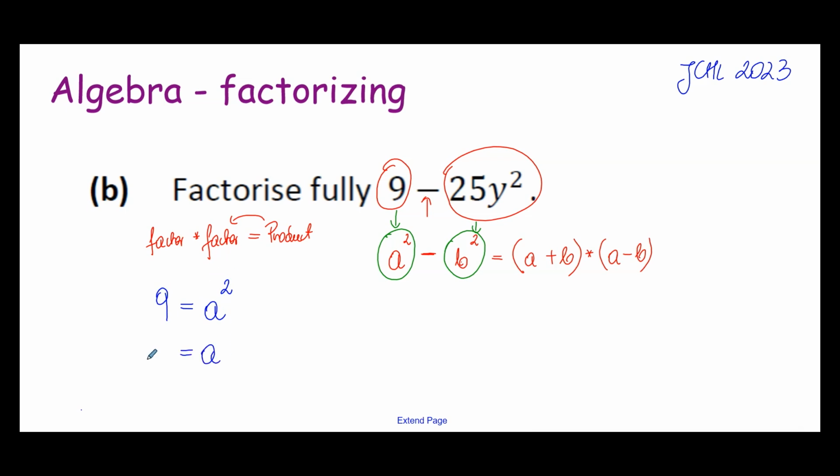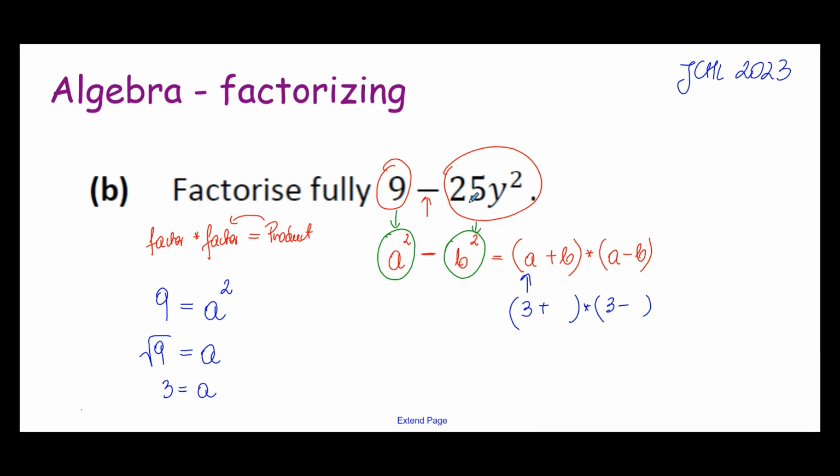Now, if you are not sure, don't forget that you basically take the square root of that 9, and that means that number is 3. So I know that I'm going to have 3 here, multiplied, and again here I'm going to have 3. Now, by the way, just to make that clear, it doesn't matter which bracket has plus and minus. The point is, one bracket has plus, one bracket has minus, and that's the most important thing.